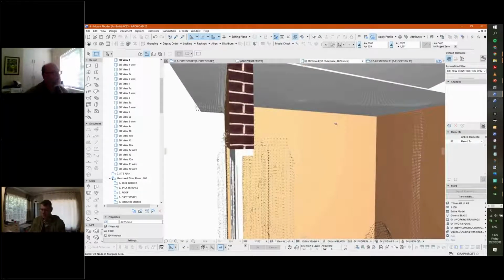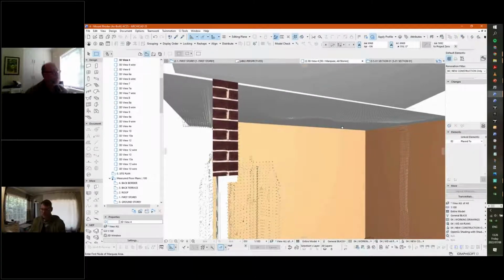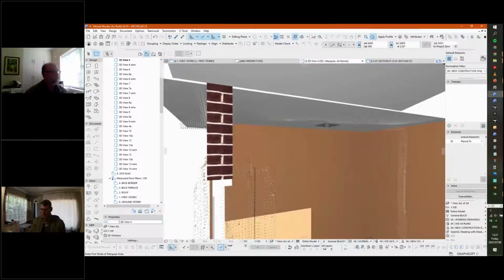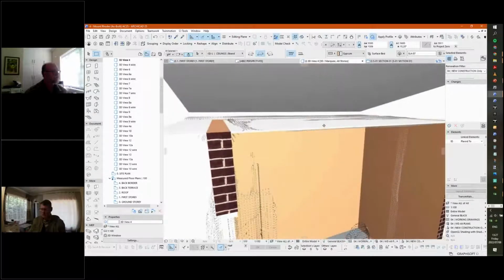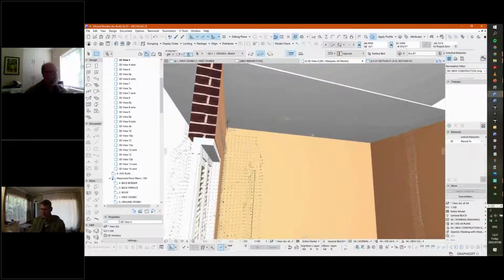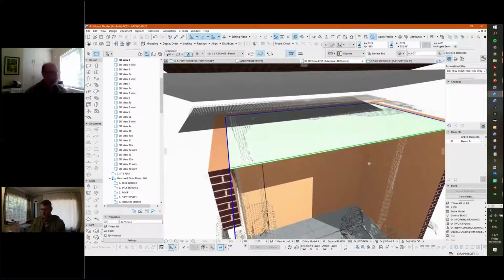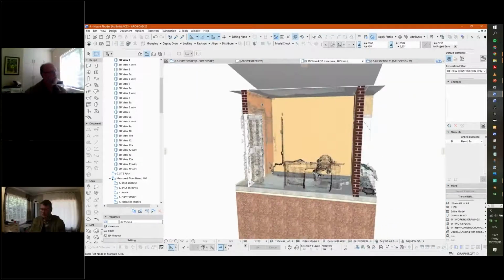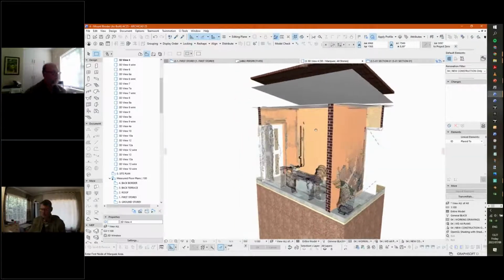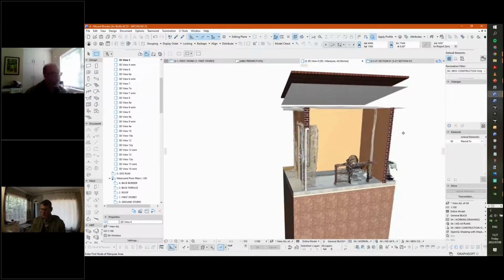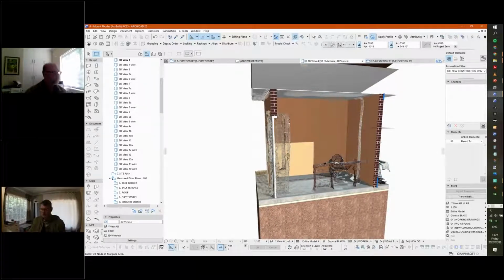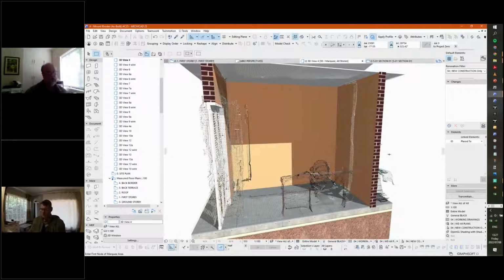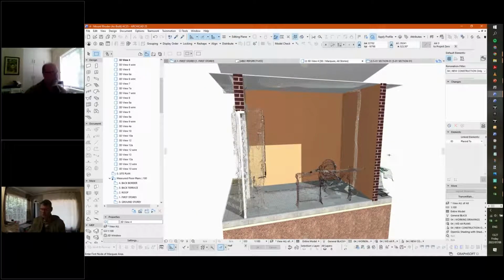Here we can see the point clouds just below the ceiling, and it looks like they are bulging out. Obviously, Archicad's native slab elements is flat, and this tells you if you go on this side, you'll see where there's no point clouds there sticking below, there might be point clouds sticking up. So this ceiling was not fully flat, and it was bulging and heaving up and down. So you'll use this to very accurately model those aspects. If they are skew, model them skew, because when you start designing, that will make a big difference in the accuracy of your dimensions, and make the contractor work on site much easier because you're getting accurate dimensions as a starting point. Okay.